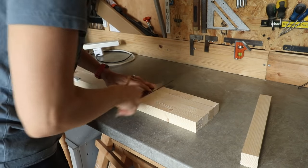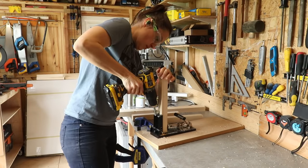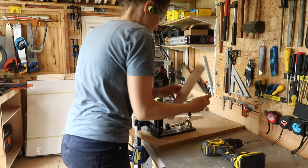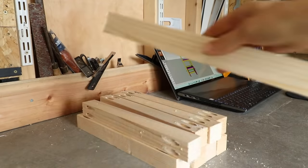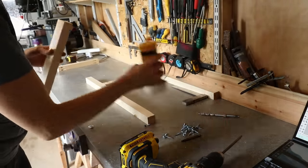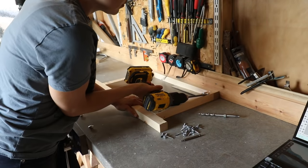Starting with the four legs, line them up to evenly mark where the steps go. To screw it all together, I reach for my pocket hole jig — that's kind of because I haven't mastered half lap joins on SketchUp yet, but you're more than welcome to make that adjustment. That meant in my case it was vital I used glue as well as screws. If this is your first project, make sure you've got your drill on a low torque setting so it doesn't spin around and loosen the join.